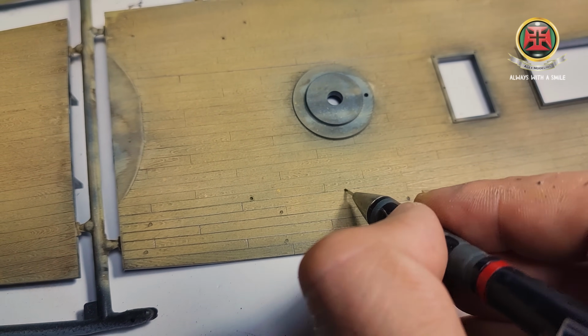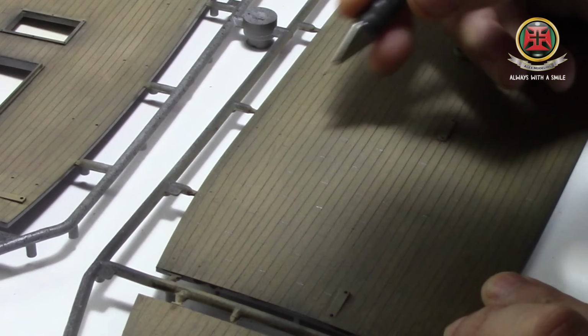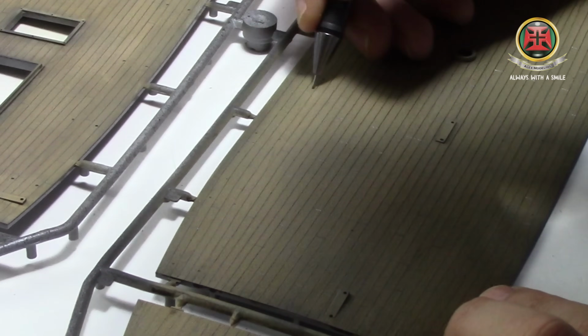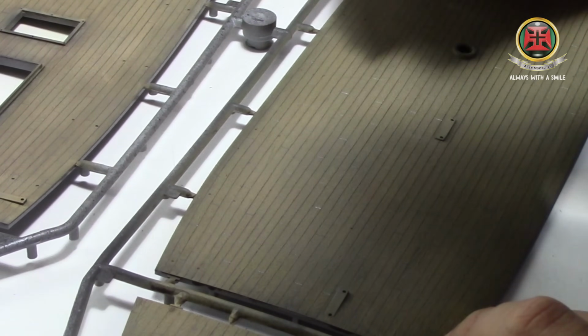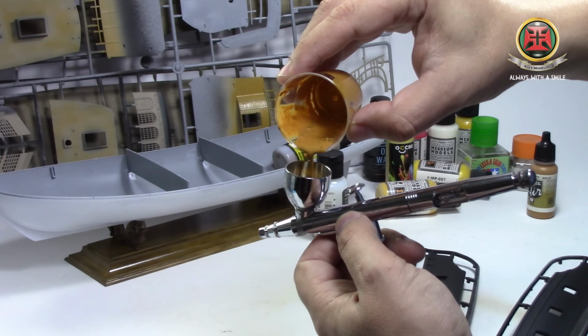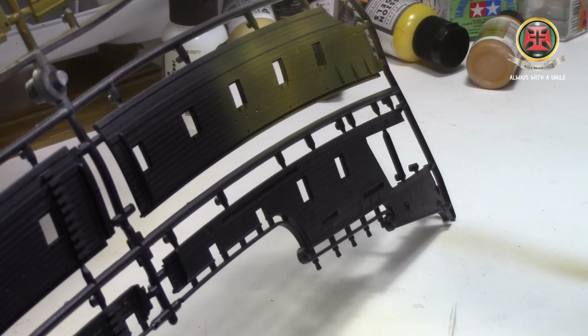I just wanted you to know, because this is one of the hardest things I did on the build, okay? And now I'm making the boards more clear and highlighting that detail. I enjoyed making this very much. Now let's talk about the walls, the wooden walls.